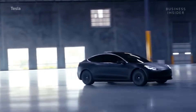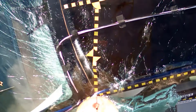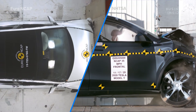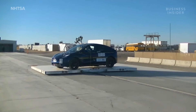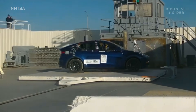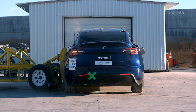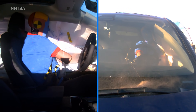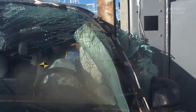Since the Model Y is larger than the Model 3, its body structure has been fortified to account for the additional mass of the vehicle. This results in less of the hood crumpling for the Model Y, creating a larger survival space for occupants. In side impact tests, the crossover has significantly less space to absorb the forces of a crash — this is where you can really see Tesla's structure do a lot of heavy lifting. The pillars, side sills, and fortified battery pack mitigate the intrusion of a crash.